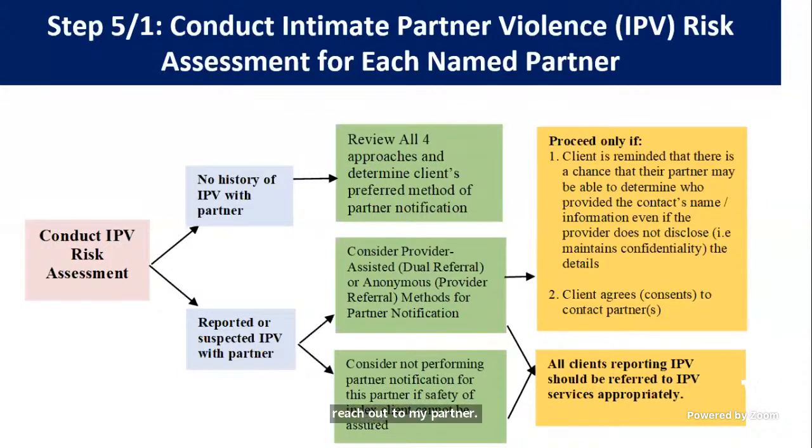We will not reach out to them, and at that point we will decide to avoid going further in index testing. So the point is, if the client is not confident, we are not going to reach out to their partners without their consent or without them on board for reaching out to the partner. Next, please.